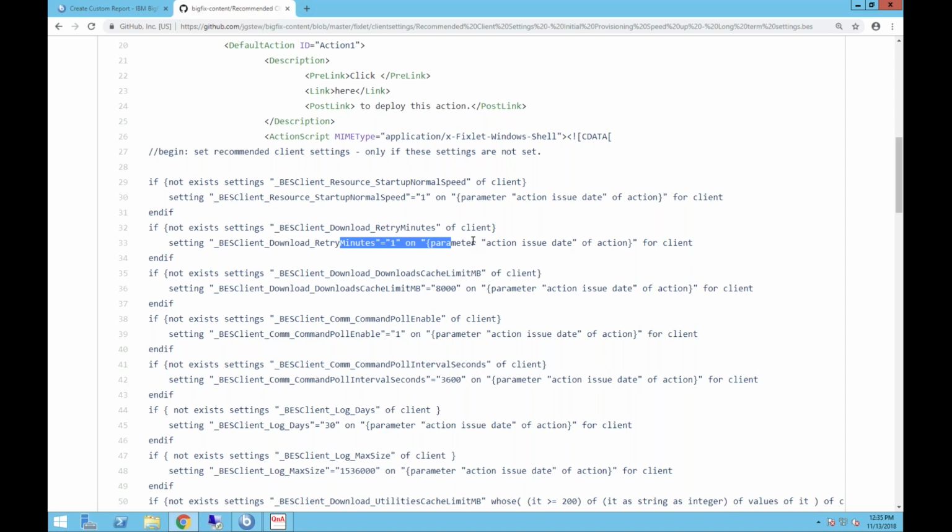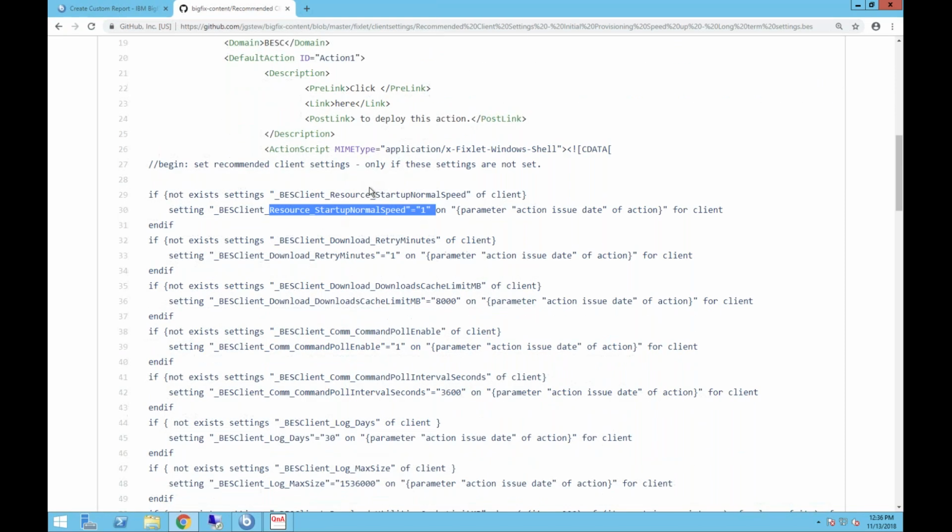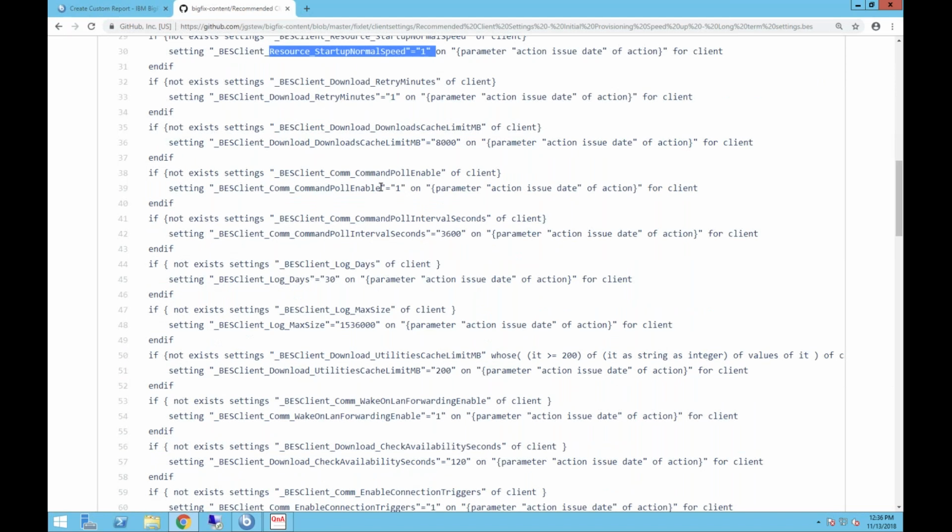First time it ever runs, it picks up a whole bunch of settings that you can set in there to make it faster, more optimal. And this is definitely one of them that I would recommend for sure in there. But if you don't have a client settings.cfg file, or you have people installing BigFix in many different ways, they're not going to have these settings pre-populated. So the idea is you can send this out to all computers in your environment and basically get initial settings on those systems only if they're not currently set.